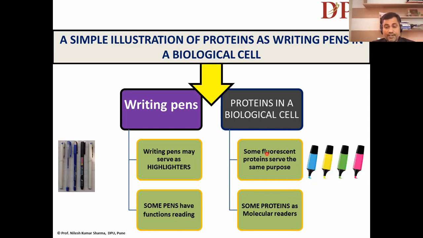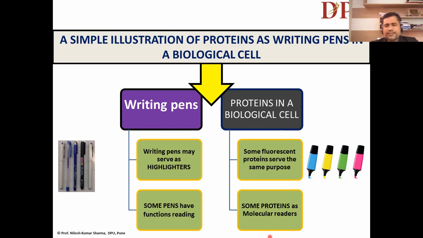Another thing I noticed: some of the writing pens can also attain the properties of highlighters. They can highlight certain languages or written content. I looked into the literature and it looks very true. Some proteins in a biological system have the properties of fluorescent proteins naturally. And these fluorescent proteins, I think, are close to the same function as the writing pen system where the highlighting properties are there. If you look here.